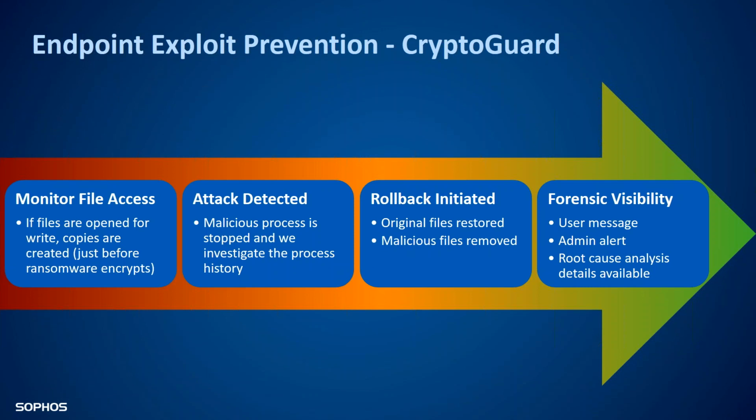In fact, what we're also doing is every time a file is opened and read, we're taking a small copy of that in a proprietary cache locally on the machine just before the ransomware encrypts it. And what that means is that we'll detect this ransomware after it's probably encrypted 3 or 4 files on your machine. But fear not, because we've got that proprietary cache, we can immediately roll back those files so that the user actually notices no impact of this ransomware.